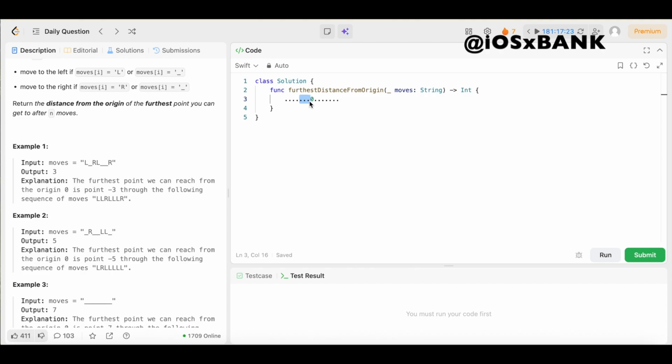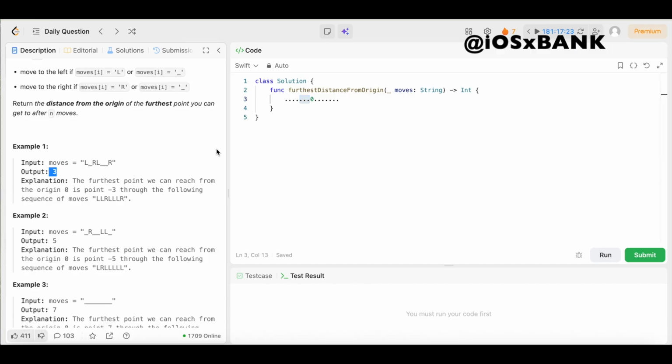We're right here, but right now we're right here. But if we turn something else into an R, then we might be here, or we might even end up over here. So in the end, we end up right here with the distance of 3, so we return 3.